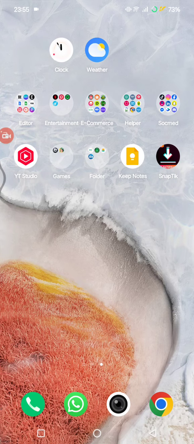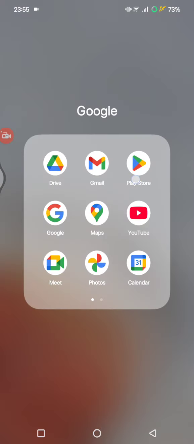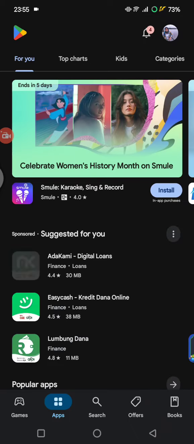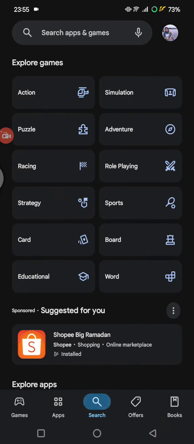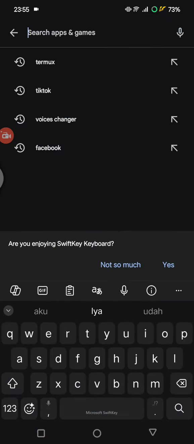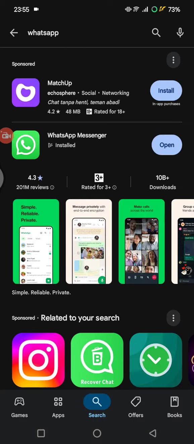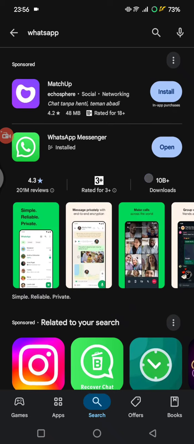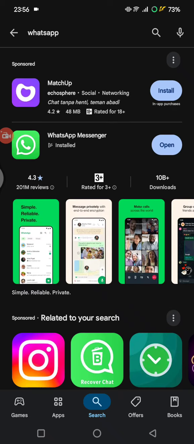The first solution, you can just update your WhatsApp to the latest version. You can just open the Google Play Store, or App Store if you are using iPhone, and then you can search for WhatsApp. And you can tap on update if there is an update available in here. After that, you can restart your phone and check if the music option appears. So why do you need to do this? Because older versions of WhatsApp might not support this feature.